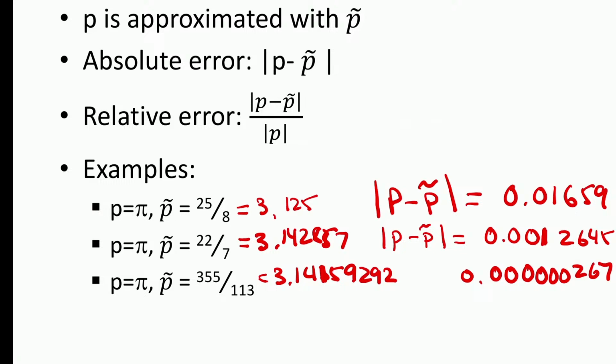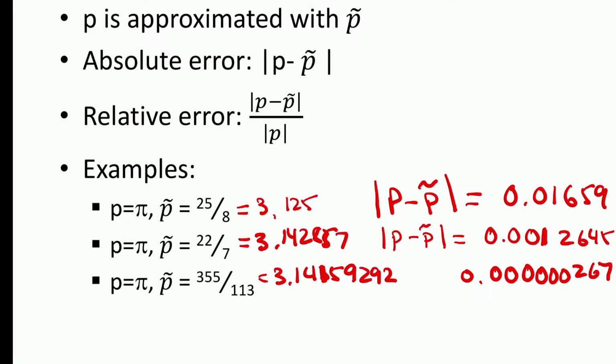Anyway, each one of these, we could talk about the relative error. So to get the relative error, you just divide this by the actual value for pi. So for this last one, divide this by pi. And I got, okay, this is so small that, as a percent of error, it is almost zero. So I won't even try to write it down. But let's do this first one just to get an idea for what we're talking about.